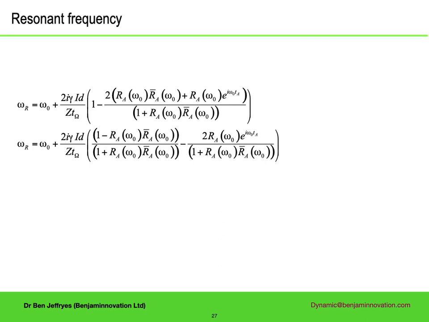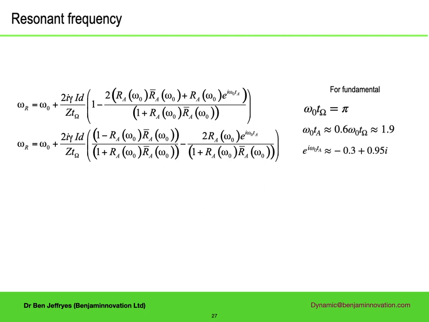As the effect is small, we can regard it as a perturbation of the rotational fundamental, and look at the shift in the resonant frequency that results. This is in general a complex number, so a small change to both the frequency and the damping of the resonance. As well as the surface reflection coefficient, Ra, there is a phase term, the exponential of i times the frequency times Ta. Ta is the two-way travel time for the axial wave to the surface and back, and for the fundamental frequency, omega times Ta will always be about 1.9 radians. Slight variation according to the size of the BHA, but importantly, the real part of its exponential is negative.